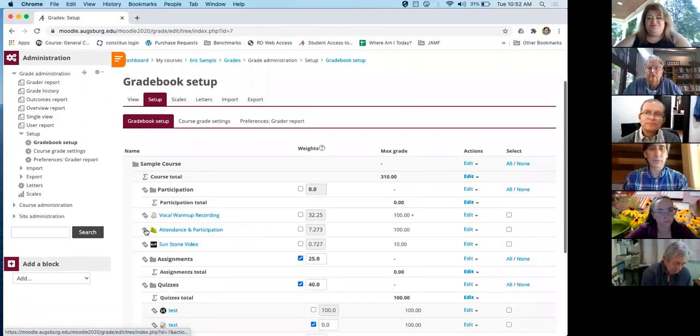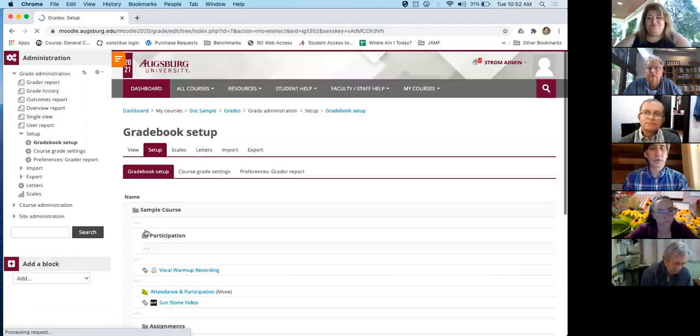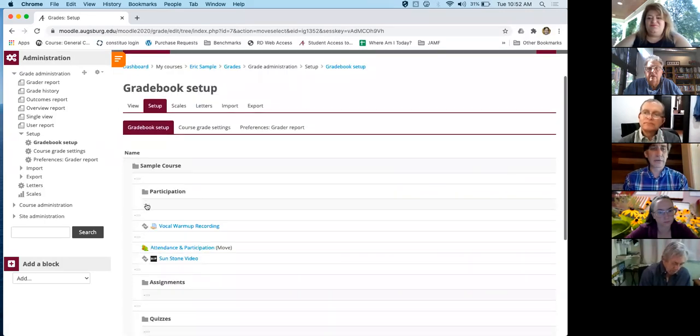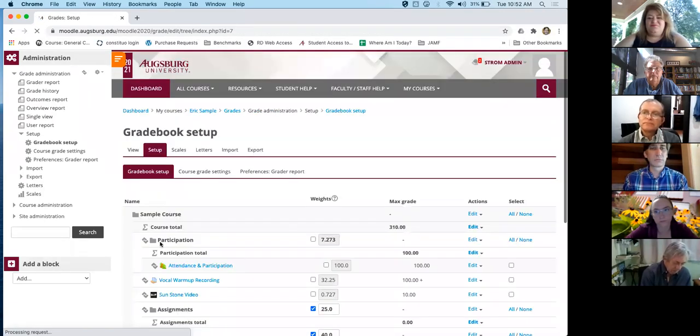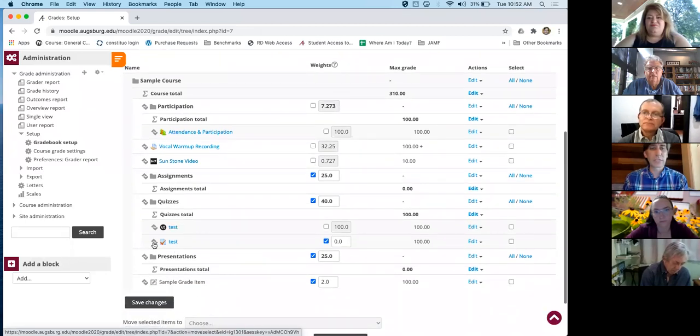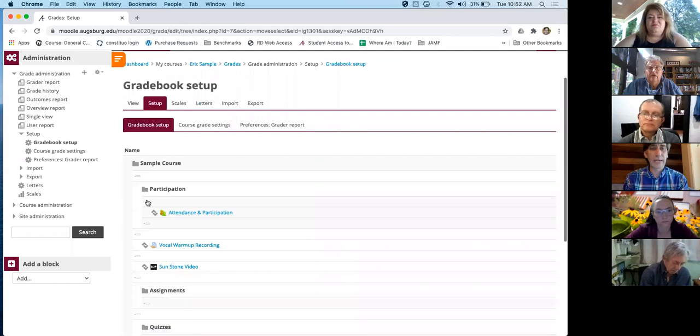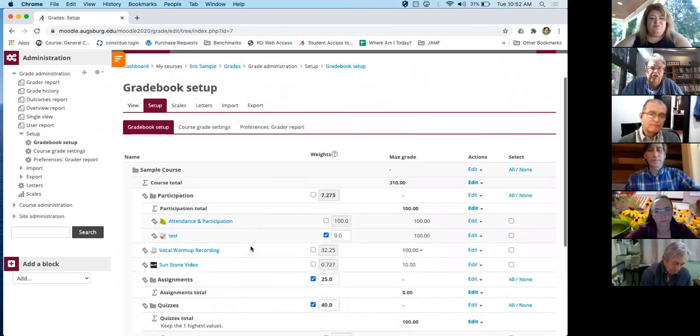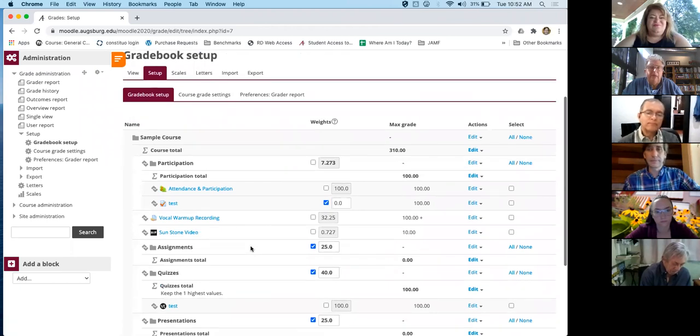And then I'm going to want my attendance and participation activity inside of that participation folder. And I'm going to put this test also in my participation folder. I can either put it above the attendance module or below. And that's what these little indicators are here. It's where I want to drop it. Now, notice that this is different from the drag and drop in the main page of the course. It's actually a click, wait for it to load, click where you want to put it. It's not a drag.